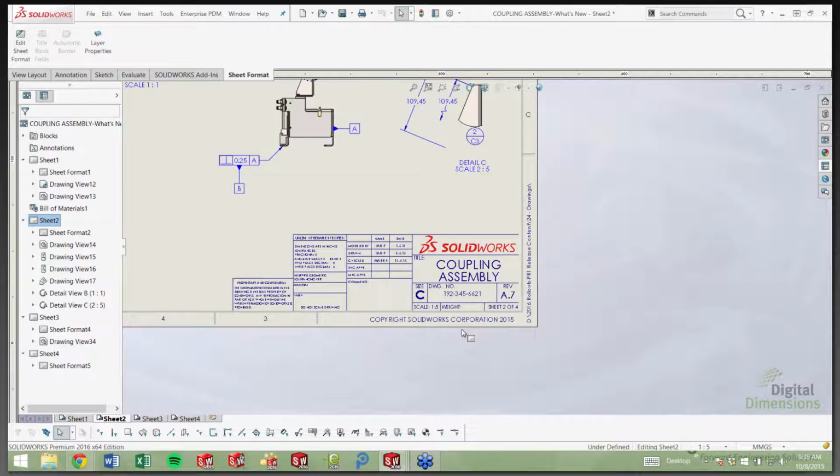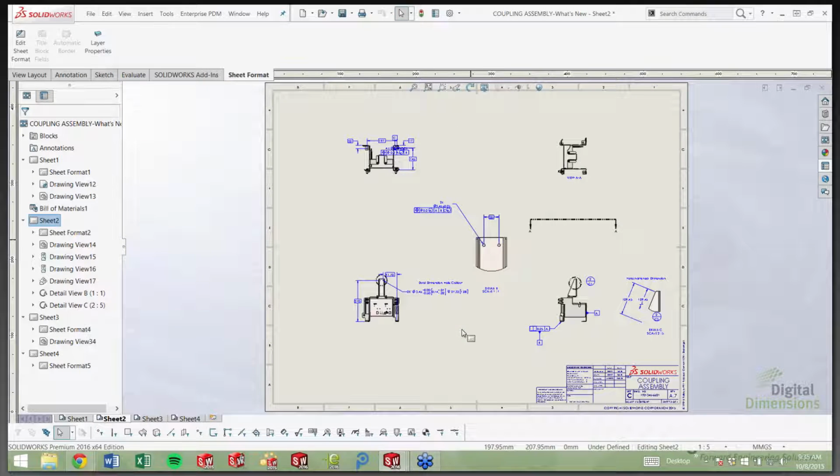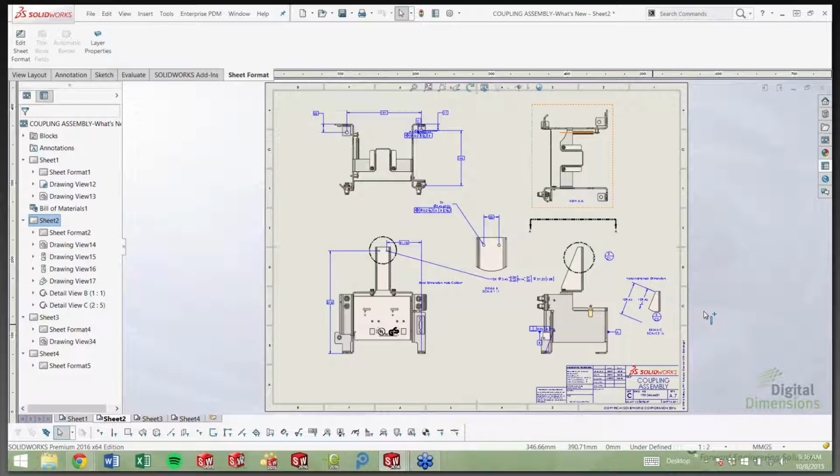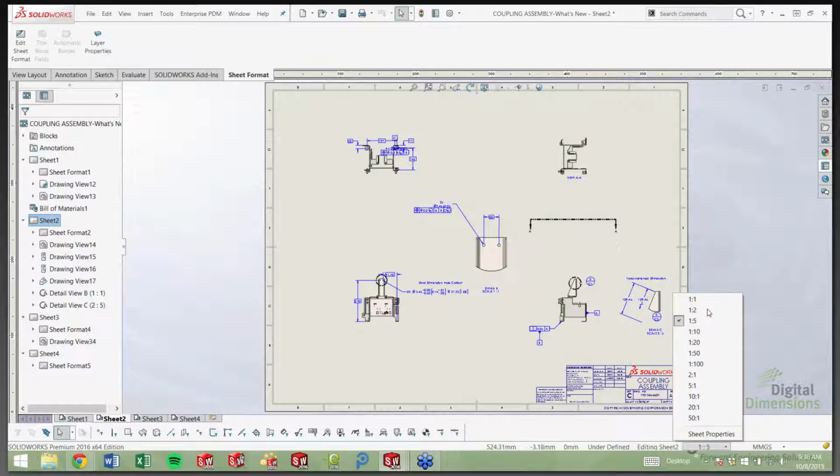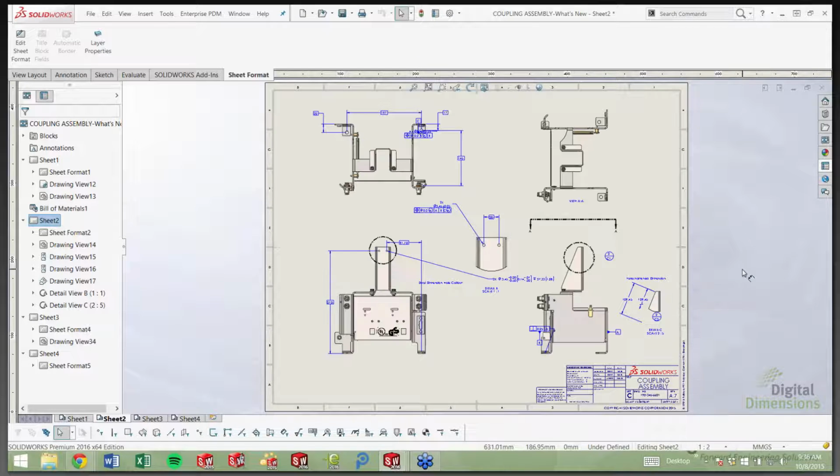And the next thing we have was the ability to change your sheet format from your status bar. So now down here we have this pull-down menu from the status bar that gives us the ability to change our sheet format directly from this status bar. This is pretty cool. So you can see I can change my view scales, and then all my view scales for that sheet come in looking a little bit larger and filling up my sheet a little better so I can easily read that. So that's pretty cool. Just by a click from this drop down, we can change that view scale. Very simple, but very useful addition just for ease of access.